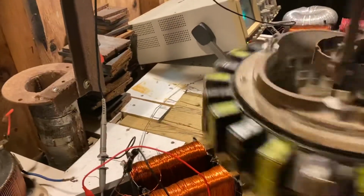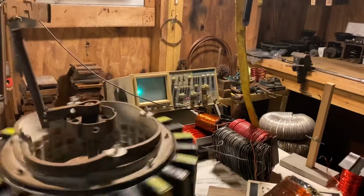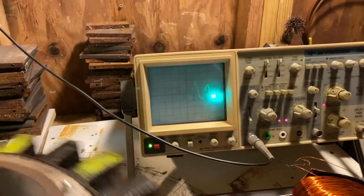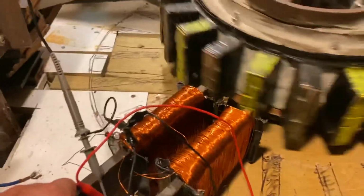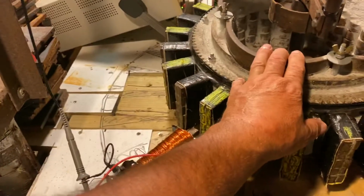And that's because of the reaction that's coming off this one PMH. And that PMH is hooked up to the oscilloscope. I'm sort of checking its frequency, its wave. And there's a load on that. So you can see that the tops are not perfect sine waves. They've got some pointiness to them.